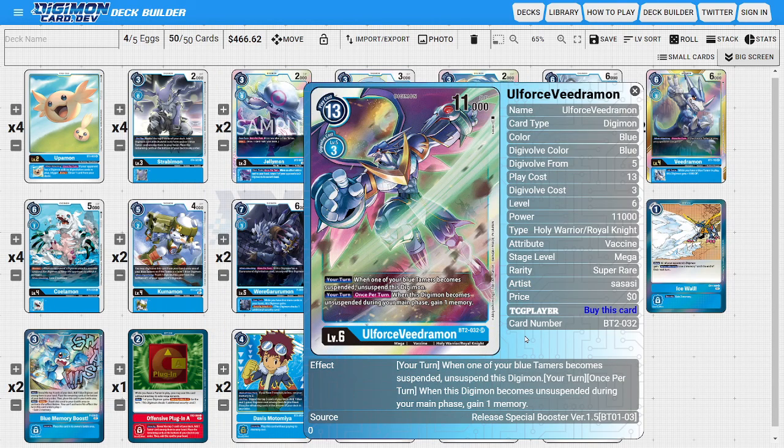UlforceVeedramon. And speaking of our UlforceVeedramon, next onto the Megas, I'm going to be running 4 copies of UlforceVeedramon as the only level 6 that we need. So what's making this card so good is his ability where during your turn, not limited to once per turn, when one of your blue Tamers becomes suspended, then we get to unsuspend this Digimon. So a lot of our Tamers do suspend themselves to be able to use this card to swing at the opponent multiple times in a single turn, to hit the opponent's security and hopefully line up enough attacks to close out the game with just this card alone and the amount of Tamers we could have in play.